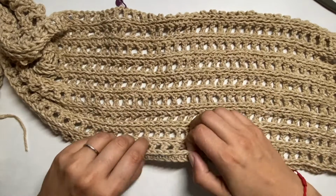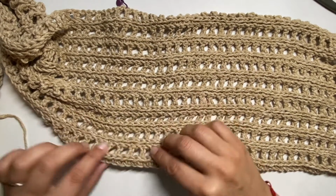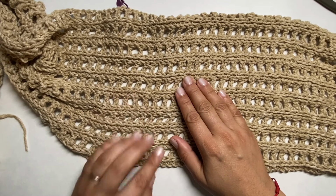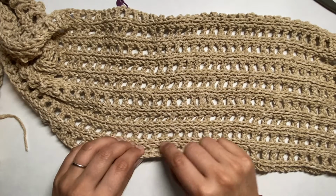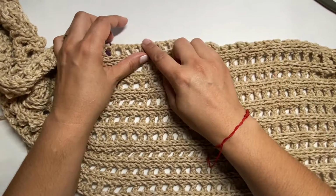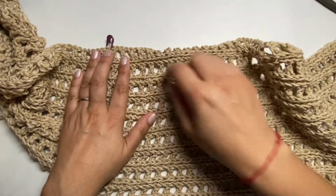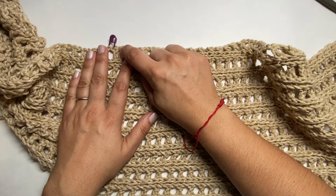So you can see how pretty this is coming along and how beautiful the texture is. If you're getting a little bit of curl here at the end, don't worry too much about that. When you block it, it'll straighten out. Plus, we are going to be using this end to seam in later, so no worries about it. Okay, so I'm going to go ahead and do my rows of half double crochet, and then when I get here, I'll show you how we're going to do the chain part next.